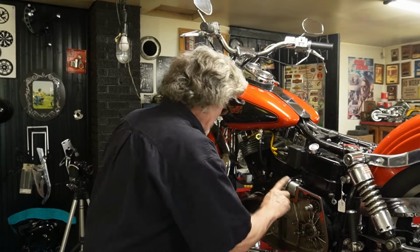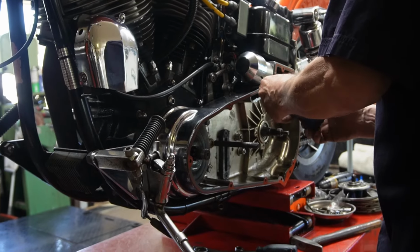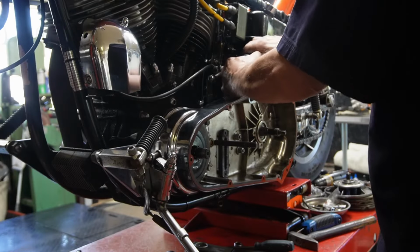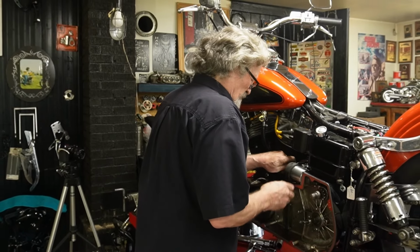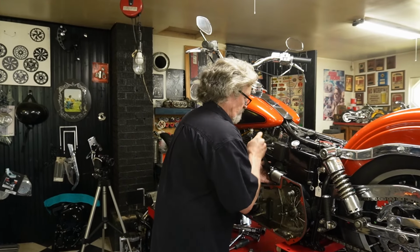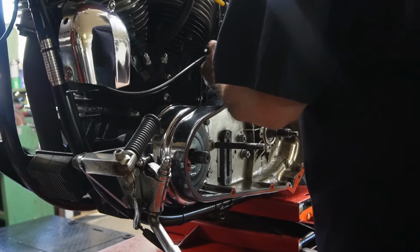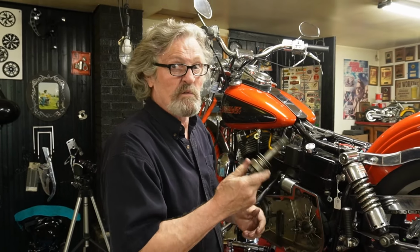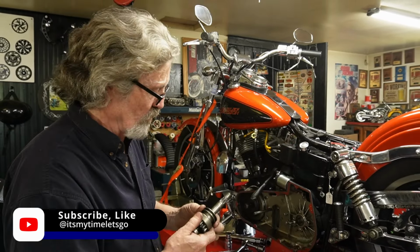Now I think I'm gonna take this off. See if I can relieve a slight bit of pressure, just enough to pull this out of the forks. I have done it before, but sometimes it just doesn't go easy. I don't know if I'll get lucky today or not with this. Sometimes you can remove it. Give me a little more room. Little bit gives you enough to slide that right out and pull it out without having to take the tank, move the tank over to get at the top center screw if you're lucky.